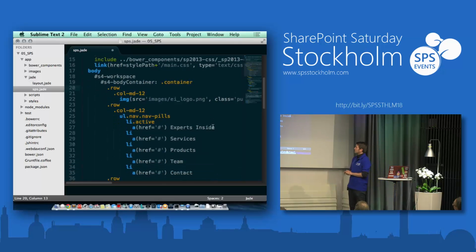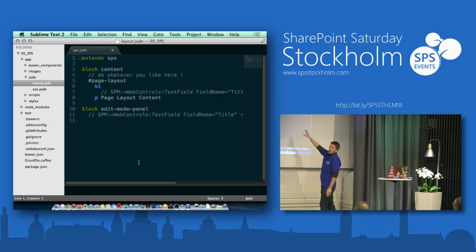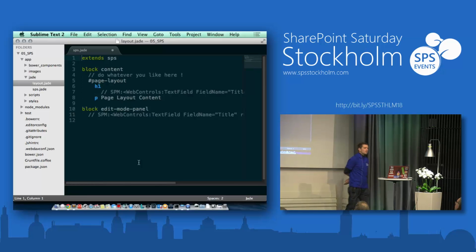And as I've mentioned, you get compile time support. And another great feature from Jade is inheritance. So this will be a page layout. And this is the entire page layout that I will publish later. So this extends the SPS file.